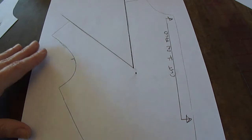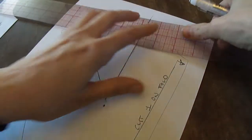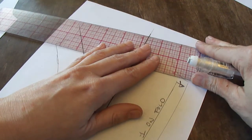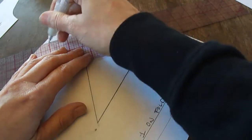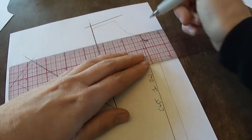So now I've got the grain line in there, and I know that there is no seam allowance meant to be added here. But I do need seam allowance everywhere else. And I'm gonna add 1/4 of an inch. So I bring my ruler 1/4 of an inch from that shoulder. That's gonna be some seam allowance. I'll do it with the neck.